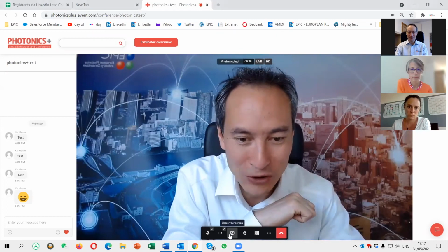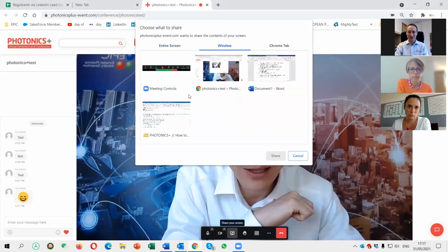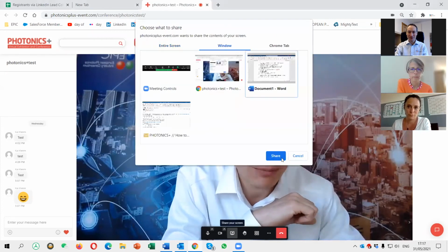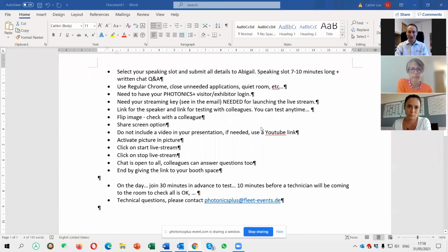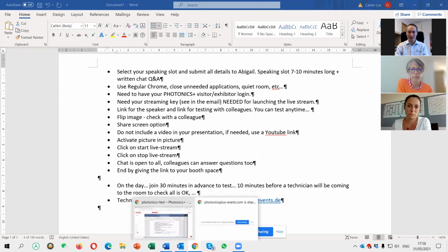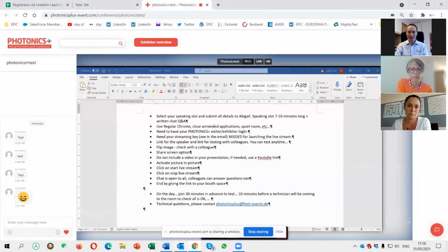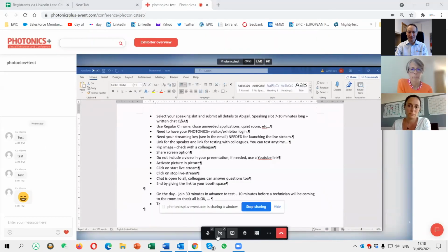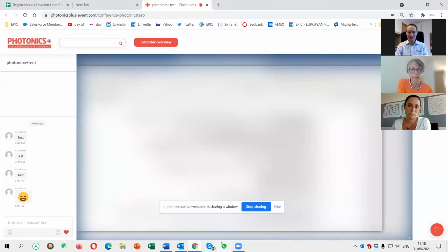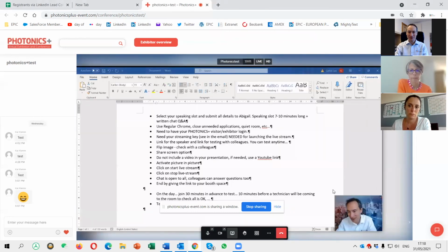Now you go and you share the file that you want to share. As I said, it's usually a PowerPoint. And what you need to do to have the picture in picture is go back to the application. Go back to Chrome and activate. You see the camera has been switched off automatically. You have to click on the camera again, and that will activate the camera. And now you can see your picture. This is what we mean by picture in picture. You can see the camera is there with your PowerPoint.